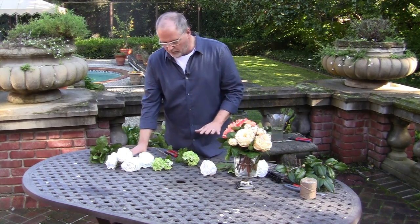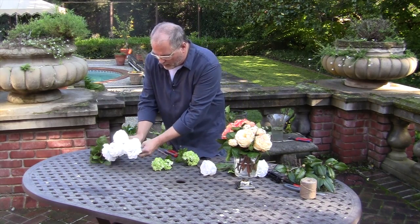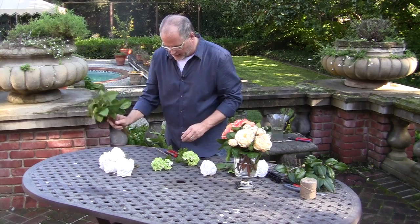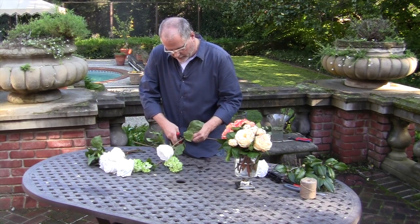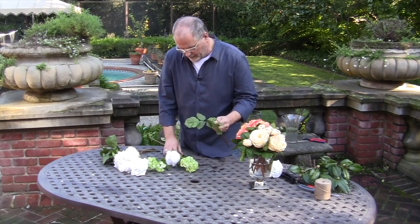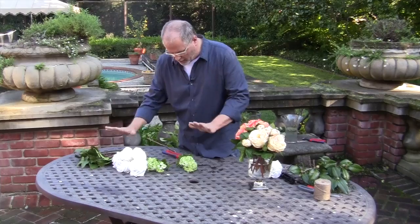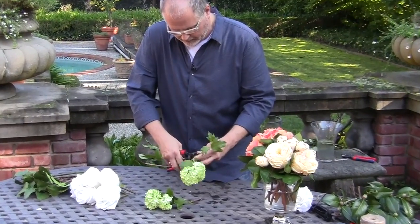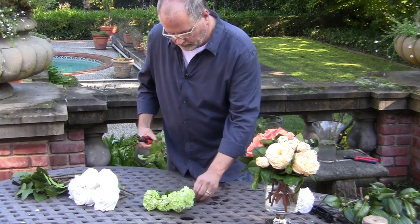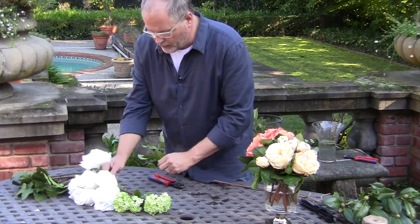Prep work is the most important in creating this European style. I have cut every flower off of its stem, just by going to the first cut right under the leaf. And it's important when you're doing a hand-tied to get all your product ready. We'll cut a couple of viburnums, all laid out here in front of you.